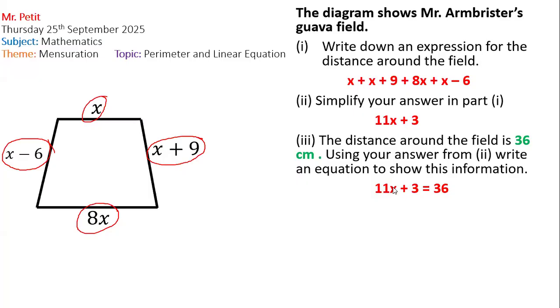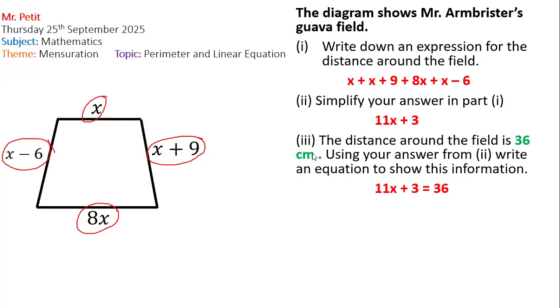Can I answer that? Sorry. Who said they want to answer it? Excuse me, Mr. Petit, I think I have an idea on how you get x. That's Acacia? Yes, sir. Okay, you could answer that. But before you do that, someone was saying they don't understand how we got 11x plus 3 equals 36. So I'm going to explain that part over, and then I'll let you do it.